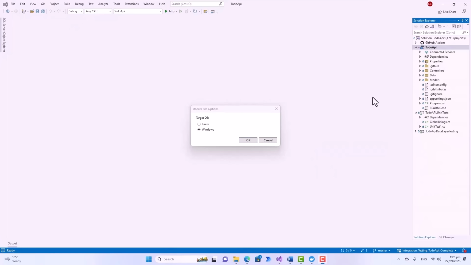Although the default operating system is Windows, I will switch it to Linux, because in my experience, if you target the Windows operating system, then when you push it in a forthcoming lecture to DockerHub for creating the continuous integration pipeline, it will come up with an error that container operations are only supported on the Linux kernel. That's why I target the operating system as Linux, and this will be the targeted operating system on DockerHub. So let us click.